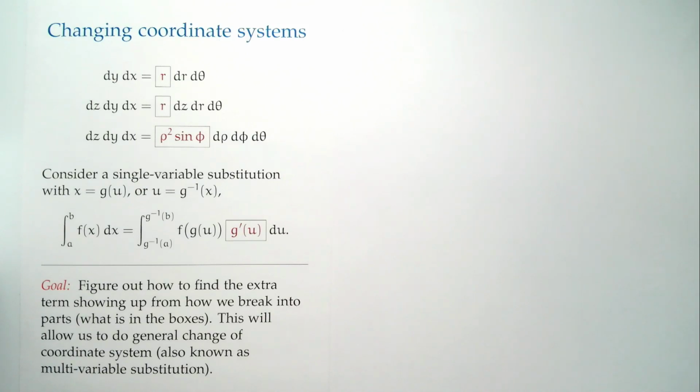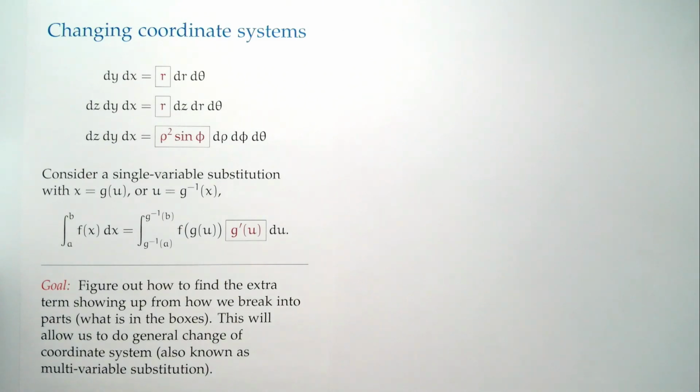In the last lecture, the idea that we talked about was working in spherical and cylindrical coordinates. And we talked about how every integral has various pieces. And we said there's this part where you break stuff up, and you have to sometimes add extra terms. Now, we've seen this in a couple of cases.